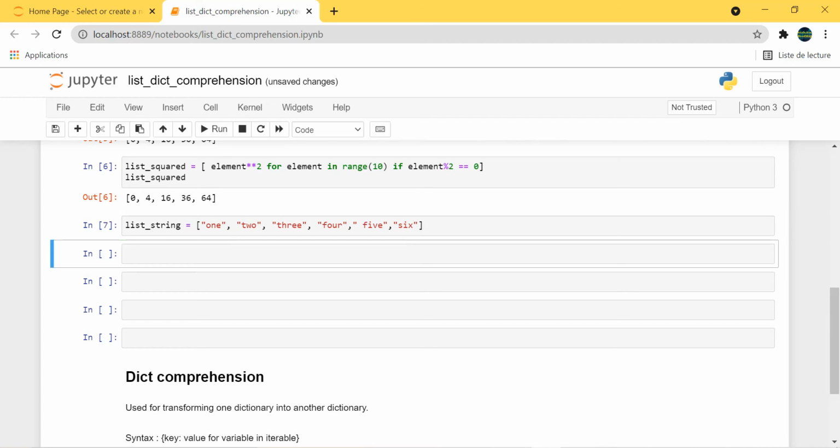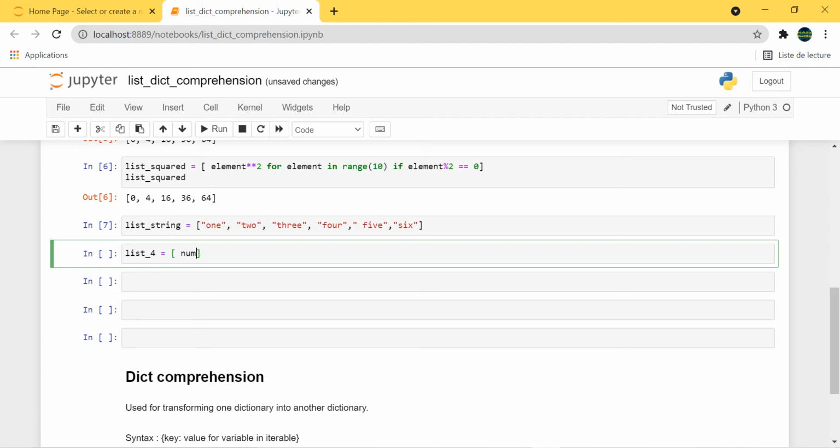Okay, for example, we want to create a list. We call it list 4, which contains the strings that contain the letter O. Okay, so we write our expression. So element, or how to call it, noun or number.